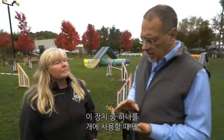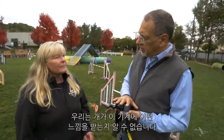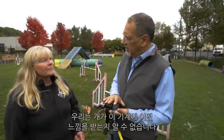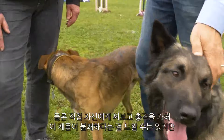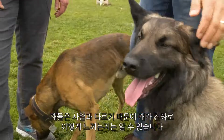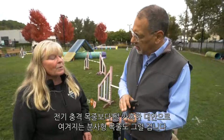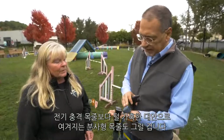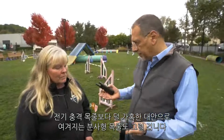Now, when you take one of these devices and use it on your dog, we have no way of knowing what it feels like for them. Right. I mean, we can certainly put it on ourselves and shock ourselves and say, wow, that's unpleasant. But you really don't know what it feels like to a dog because they're built differently. And even these ones that use scent, which I guess were considered a less harsh alternative to the shock collars, or what they call now static collars.